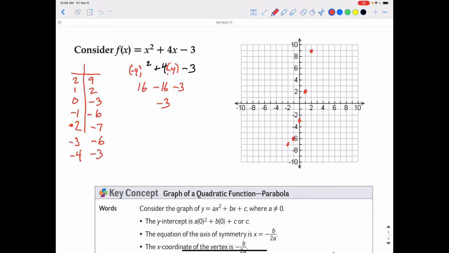So (-3, -6) puts it right here. And (-4, -3) places it right here. So that looks like that's where our turning point was, down here at this very bottom point. So I'll go ahead and graph it with a U shape, rounded bottom. And it's more like this, actually. So roughly like this.